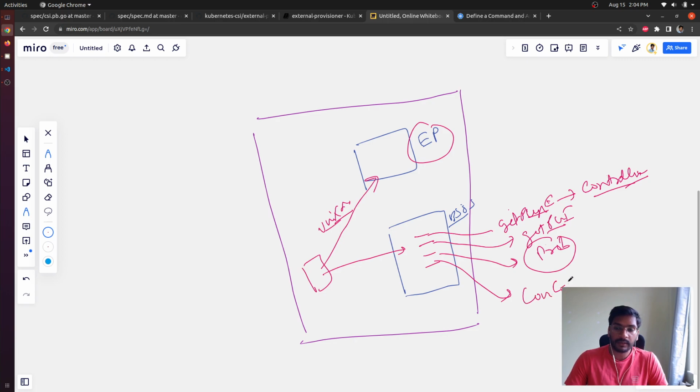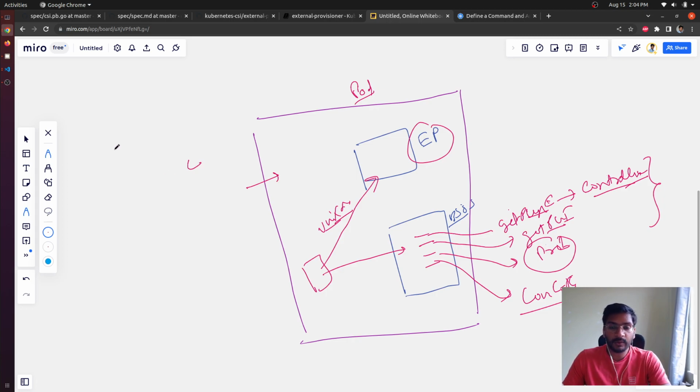So controller get capabilities from the controller service, and that is the reason it was failing, if you remember, even after we had implemented these three RPCs. And once we implemented controller get capabilities, the external provisioner was trying to list and watch some of the Kubernetes resources, but this pod didn't have access to those resources. That is the reason we created a custom service account, we created a cluster role binding and cluster role to give the pod permission. And after that, it was able to actually list on those resources.